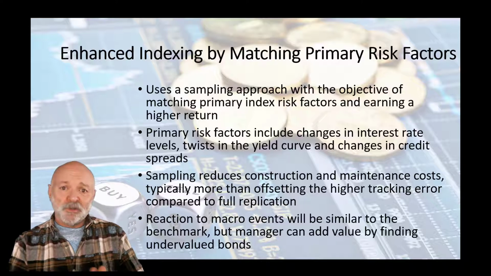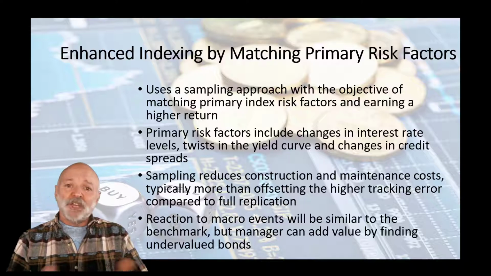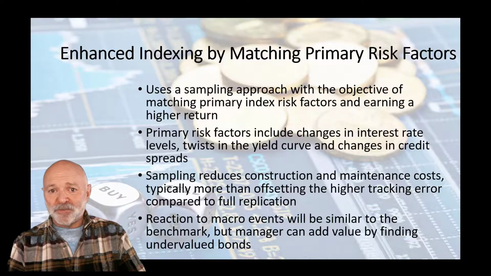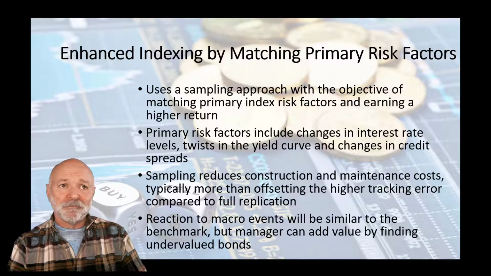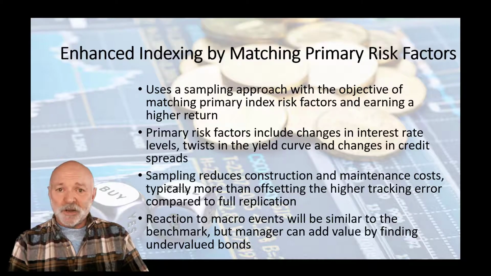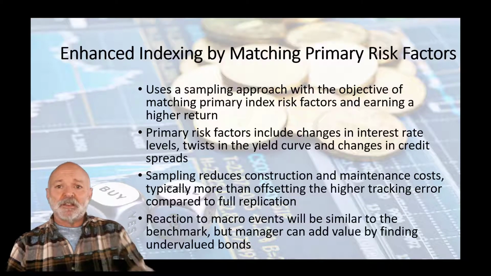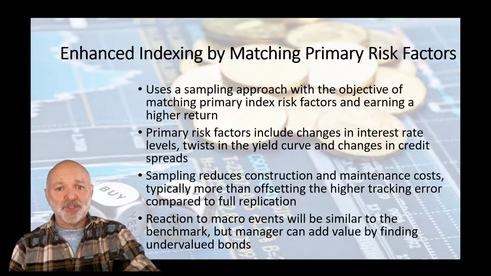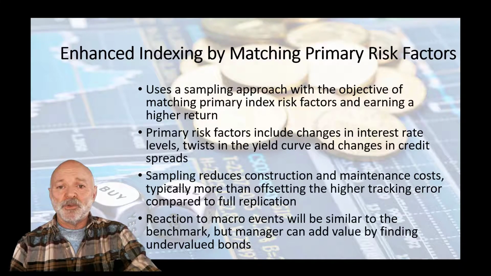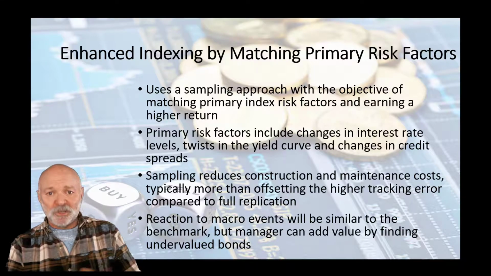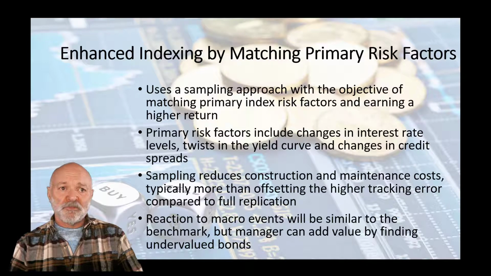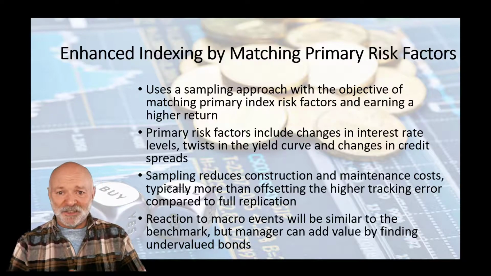Interest rates are going to affect things like duration. Changes in the yield curve happen because of change in the time in which the instruments are going to be due, and also credit spreads, the different credit ratings of the average bonds in the portfolio. So we use sampling. We sample a certain proportion of the bonds within the portfolio and try to track the entire index.